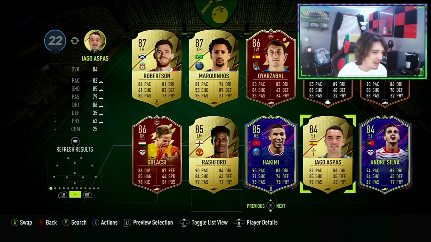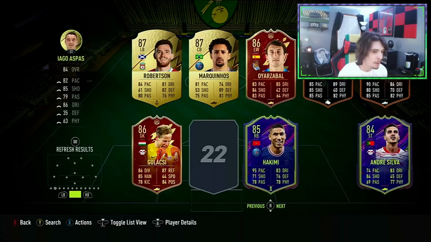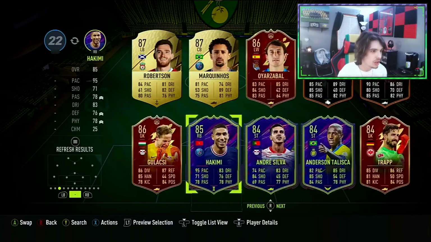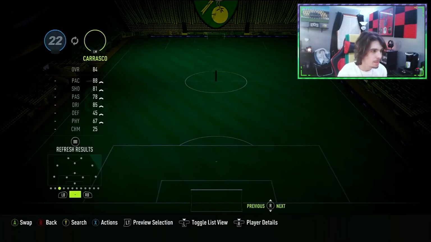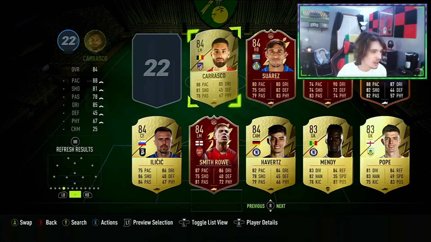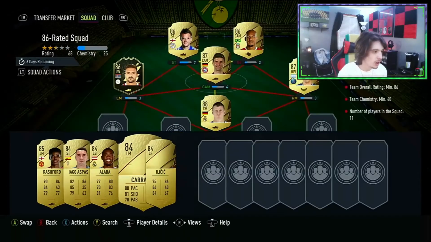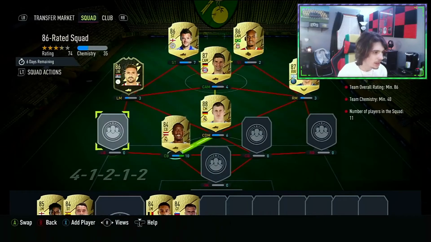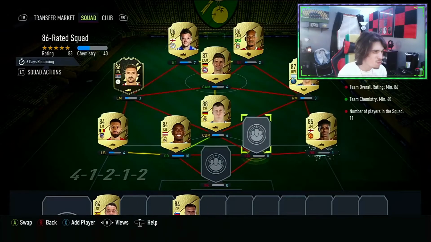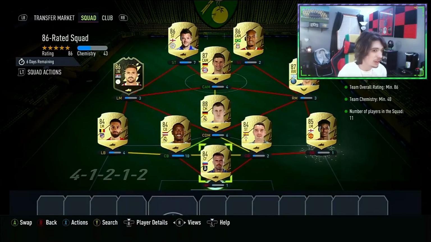I want to keep my special cards. Rashford, Iago Aspas can go. Want to keep Marquinhos. Okay. Alaba can go. Carrasco can go. And Iličić can go. Alright. So we can put David Alaba in. Yannick Carrasco. Marcus Rashford. We cutting it close here. I think we're going to be good. We are going to be good.